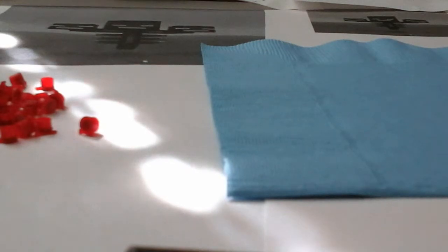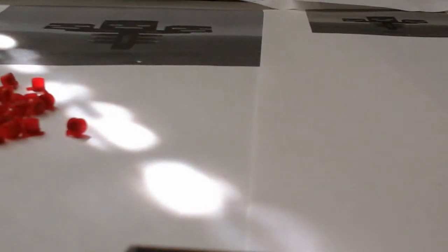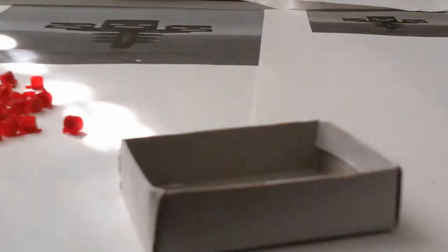And then with it, we're going to take this, and then we are going to... Well, this is just blue napkin. You can use whatever type of napkin or paper towel or anything. You take this. You're going to take this box. And you're going to stuff this inside the box. Stuff it tight around the rims. Really, really tight. Like that.